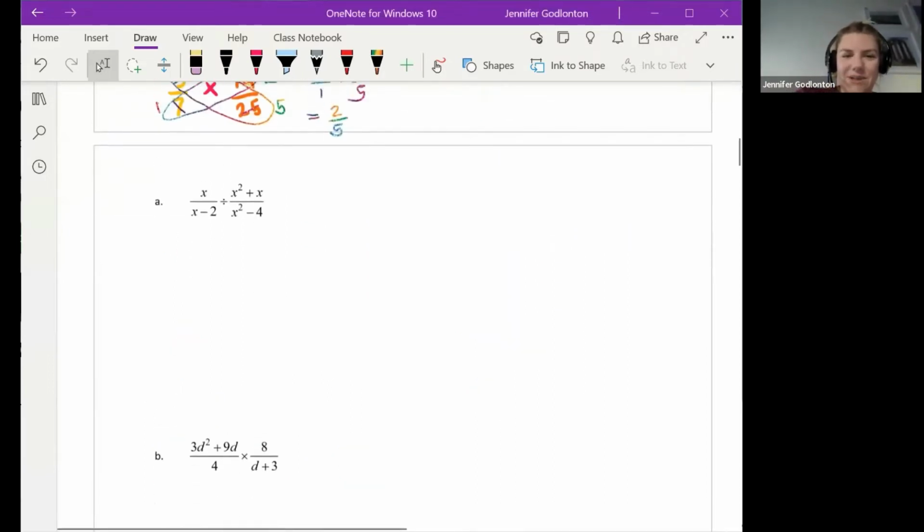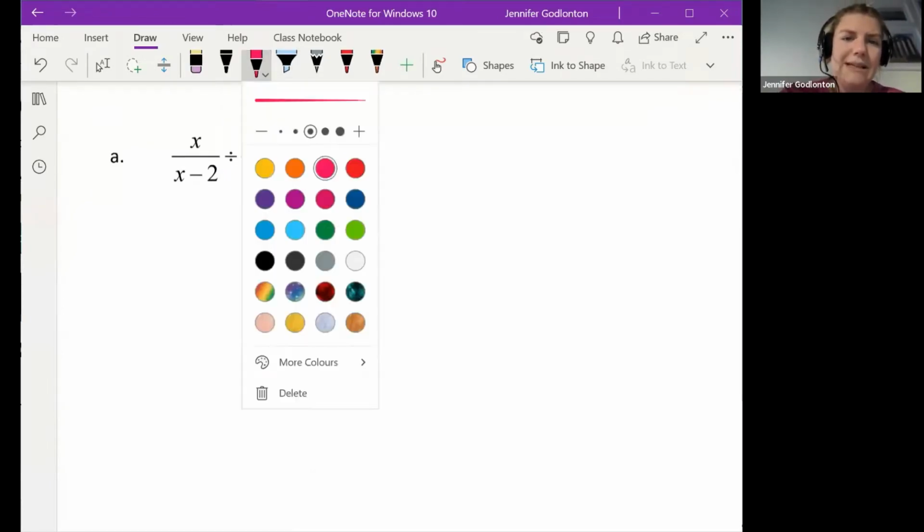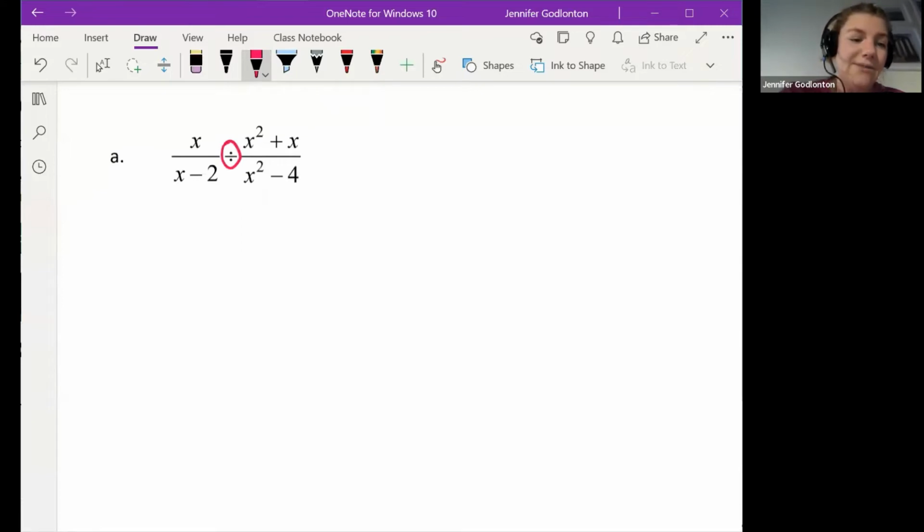Okay, so let's jump into some things. This is our very first situation when we're dealing with a divide. I'm going to walk you through this, but if you have done these in class already or you're feeling confident with them, you're welcome to work on it by yourself and check that you're on the right track. When we're doing a question like this, the first thing to notice is whether there is a division sign. If there is, we want to make sure everything is being multiplied, so we change it to a times.